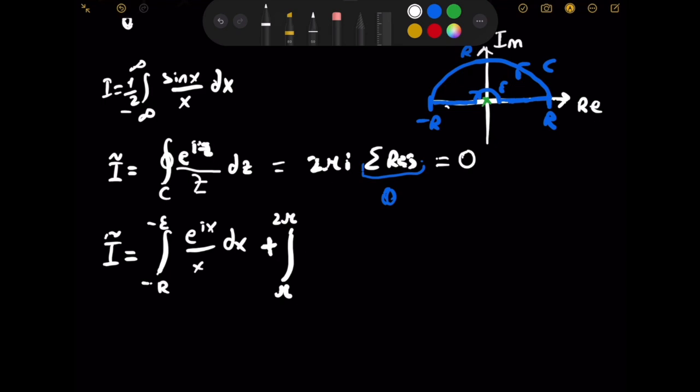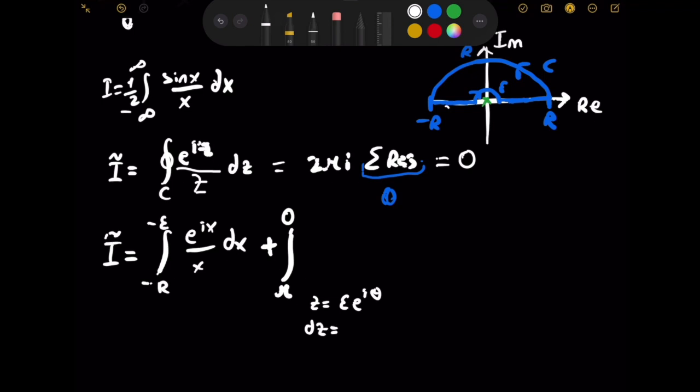Or is that, no, that's not right, actually, sorry about that. That's from pi to 0, because, let me just think about this. So we're going clockwise, right? That's clockwise. So it should be pi to 0. Okay. And now z is going to be epsilon e to the power of i theta, because in this case that draws a circle centered at the origin with radius epsilon. That's what we want. So what is dz?